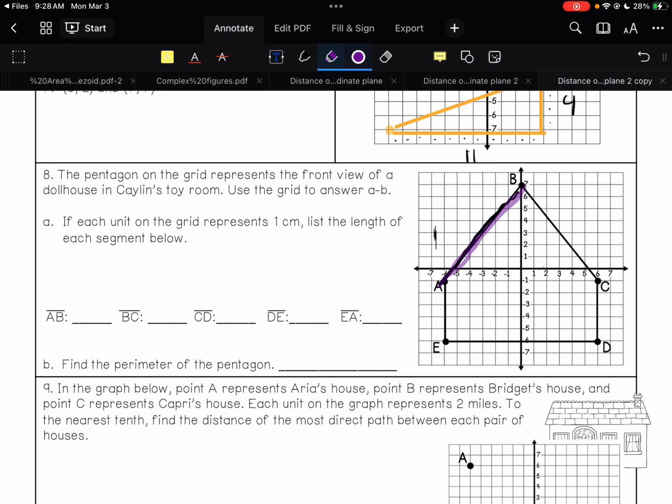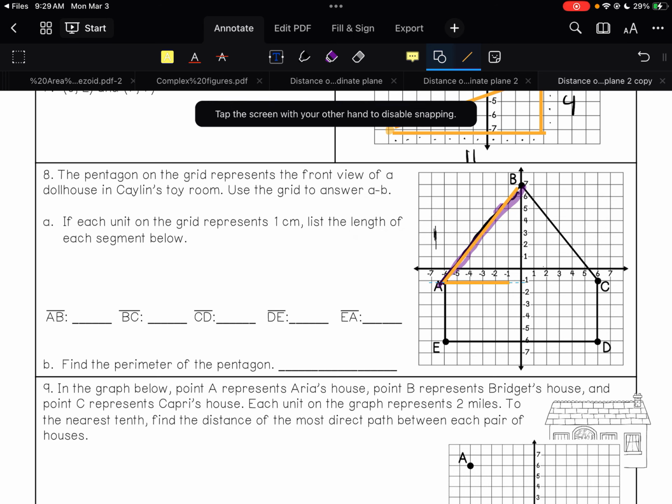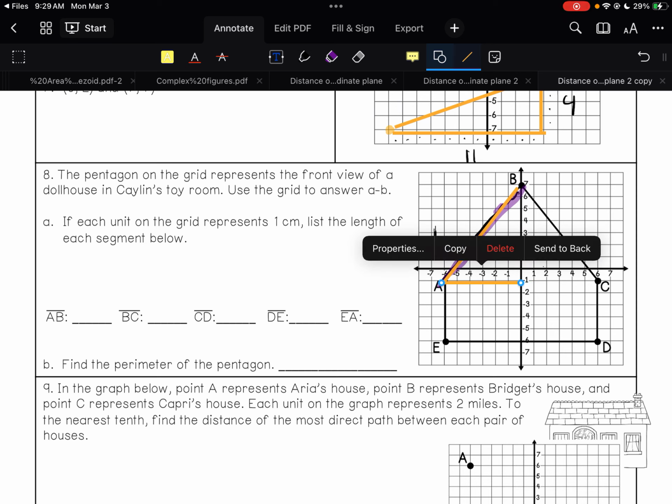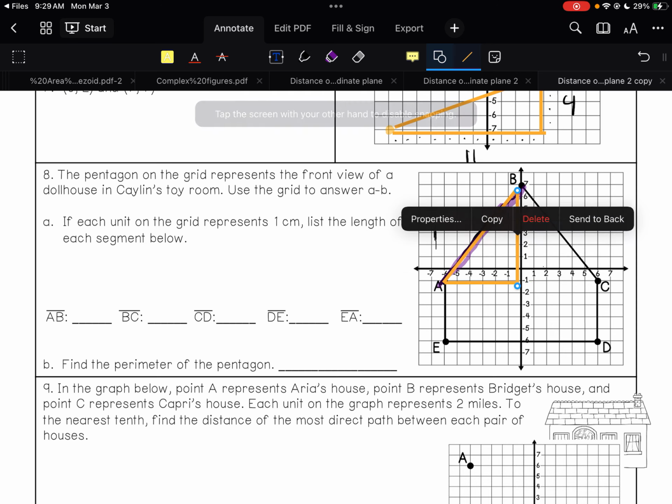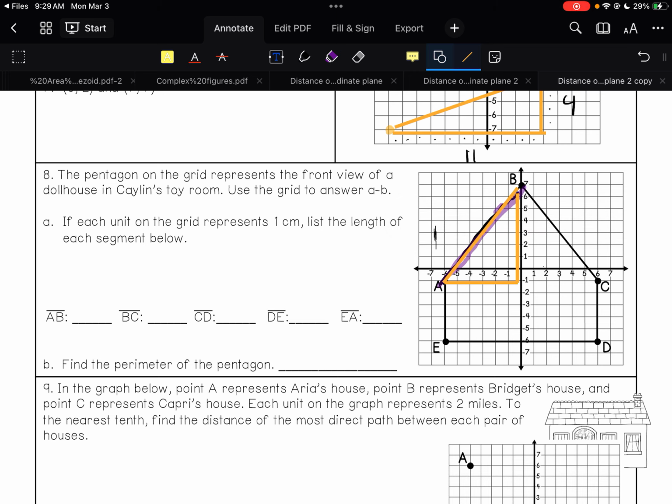Once you find it for AB, you have AC, and then the rest of them you can count, or BC here. So if you find AB, you can find BC because it's going to be the same length, and then count up. You can count for the rest of them. So the only one we have to do the Pythagorean one is for this. So I am going to just draw a line here. Then I'm going to draw a line all the way over here for B. And then up here. So my triangle has the measurements of 1, 2, 3, 4, 5, 6, 7, 8.